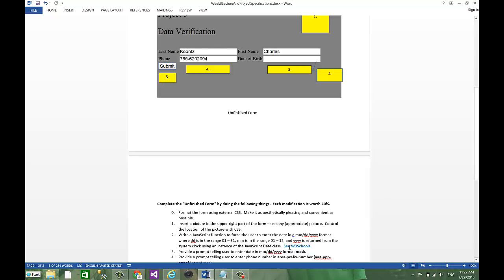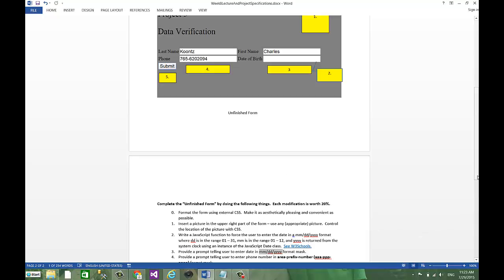Okay, so that particular format scheme is known as a mask. Okay, and so you can just put a prompt in there that would simply read, MMDDYYYY over here where it says number 3. And you could put that in there, and then that would be a visual cue to the user as to how they're supposed to enter the data. Much like the way first name and date of birth, last name, and phone are just table data that provide a prompt for the corresponding text boxes.